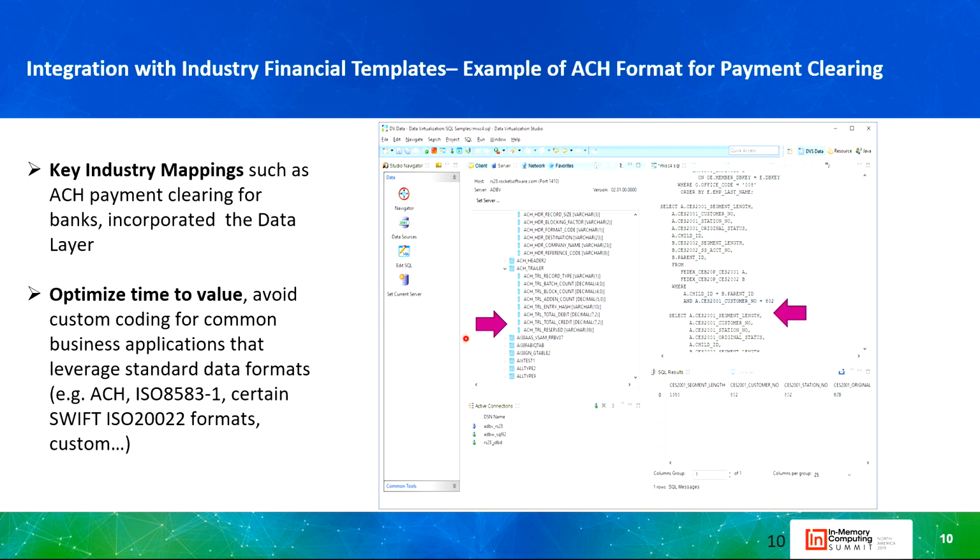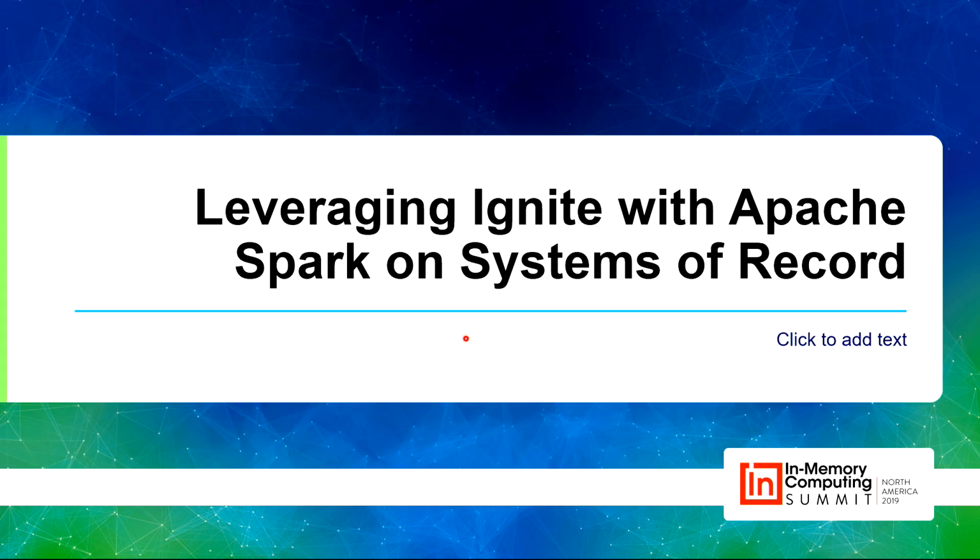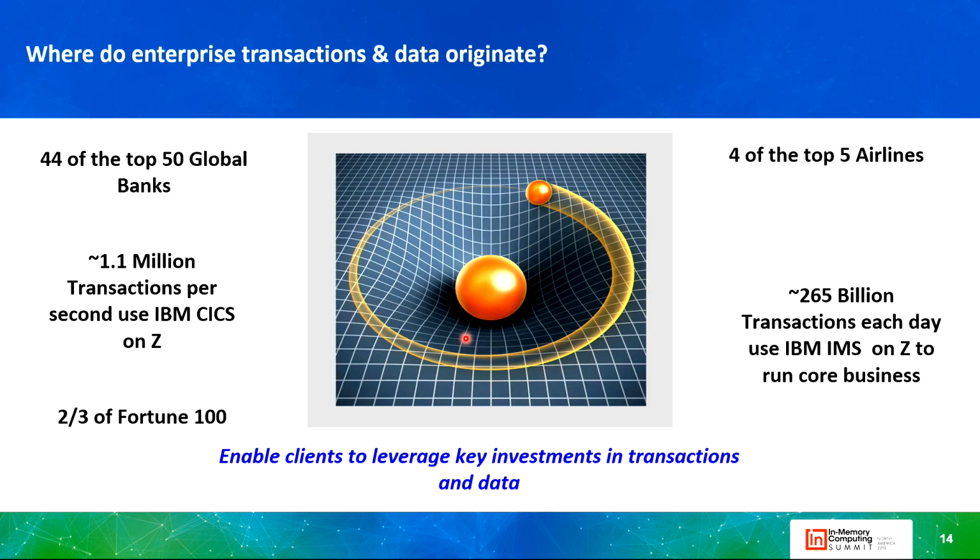Okay. So that's the section that we wanted to discuss around the compute grid. It has a lot of different use cases. It can apply cross-industry. We're focusing a lot on the financial sector because many of our clients are in that space, but certainly almost any industry can apply. I think we want to talk next about how we can leverage Ignite with Apache Spark, and Spark that's also integrated on systems of record for efficient analytics of all kinds.